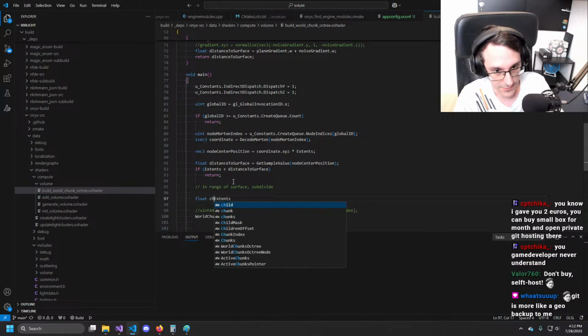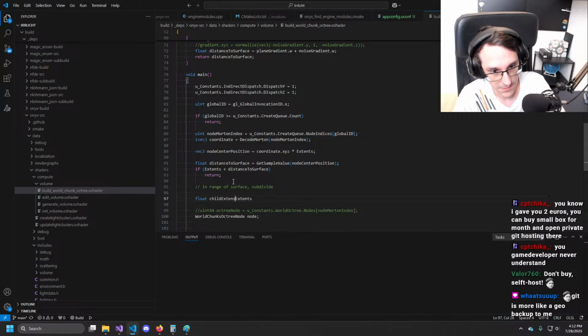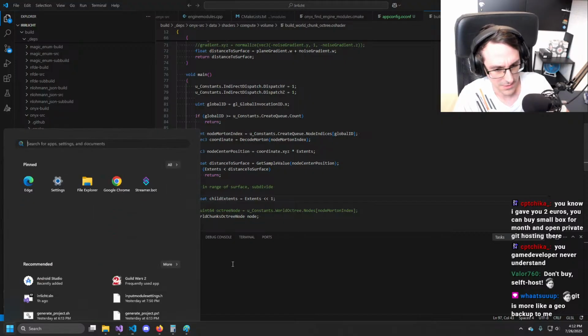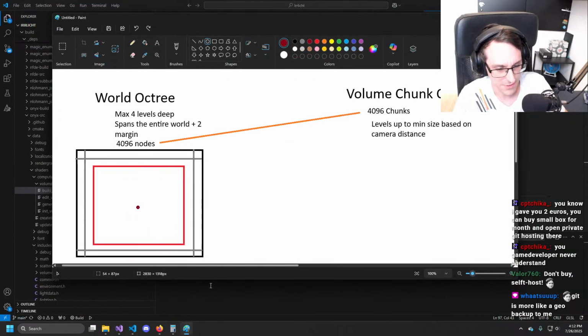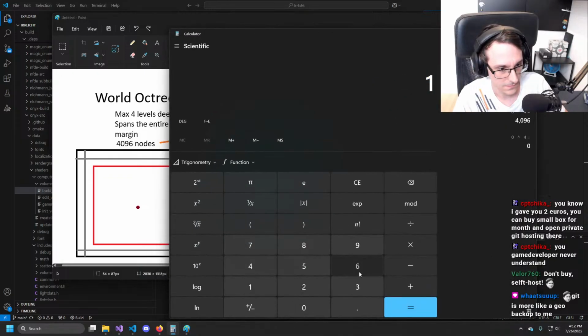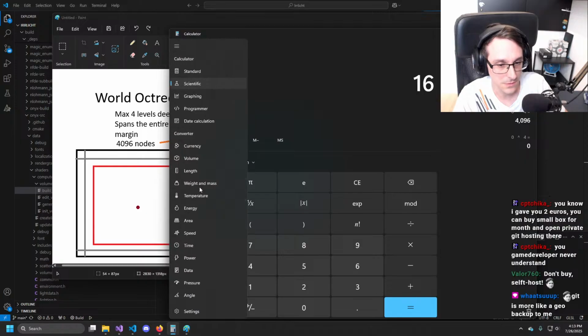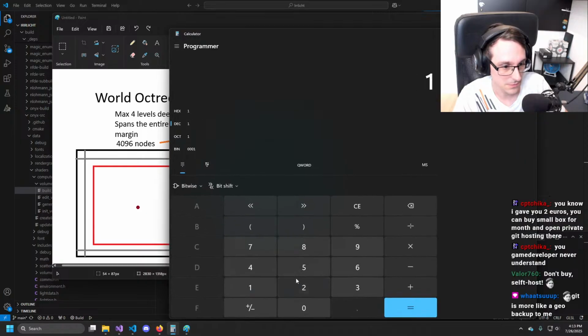So float child extends. Is that correct? So if we have 16 and we shift that by 1, oh god, should be it, right? Oops, wrong direction.